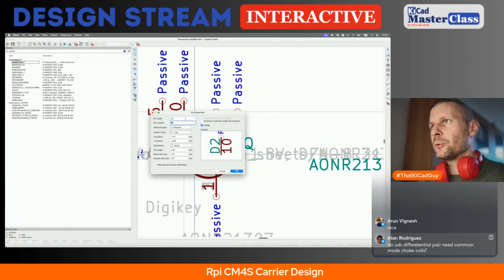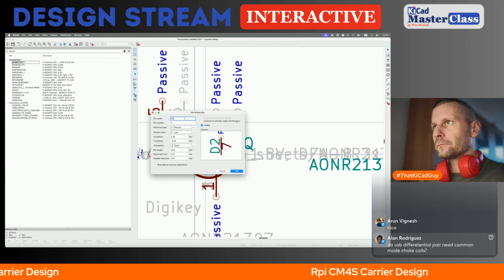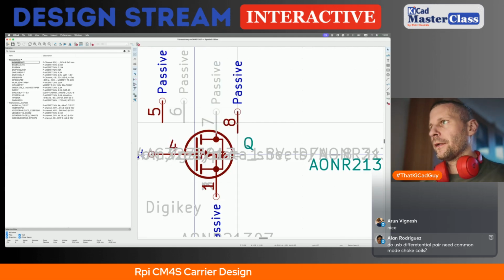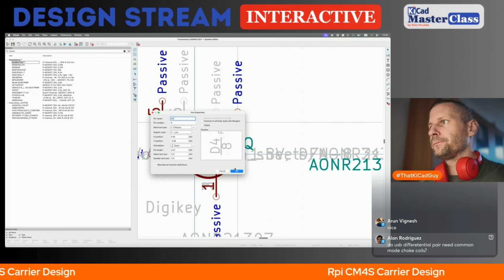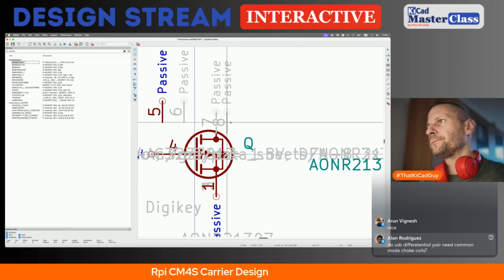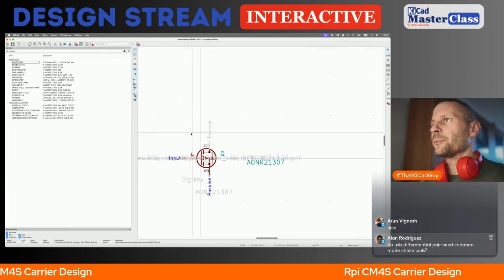D2 is 6, but invisible. D3 is 7, invisible. And D4 is 8, invisible. Okay, so let's stack them. So the symbol is ready.